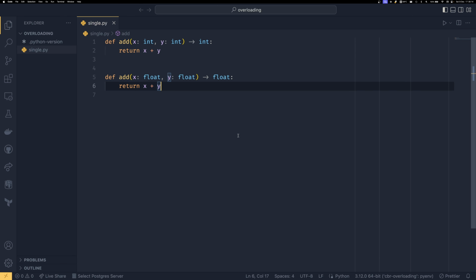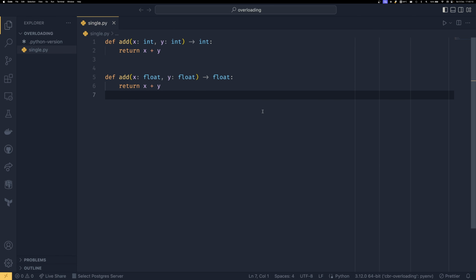In Python, we don't have that. Only one function or method can exist in a namespace at once. And it's not really as vital to have something like this because Python has dynamic typing, which means that any function can accept an argument of any type at any time. But there are certainly instances in which you would want to use function overloading because it cleans up the code. The other option is to use isinstance checks. And while those are useful in their own regard, having this huge monolithic function that handles multiple different types isn't necessarily the best way to go about things.